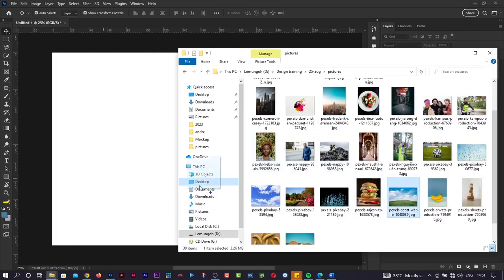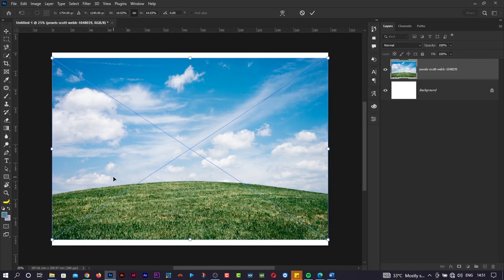Okay, so I'll delete this again and let's bring in a different image. So let's bring in this one and accept that. So I'm sure you guys are okay with the concept of smart objects and raster. So let me just say this for the last time. A smart object always has this icon here like this, and rasters do not have these icons.